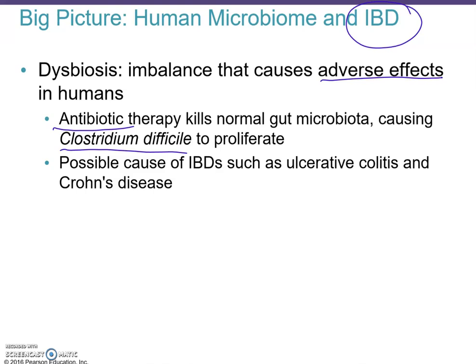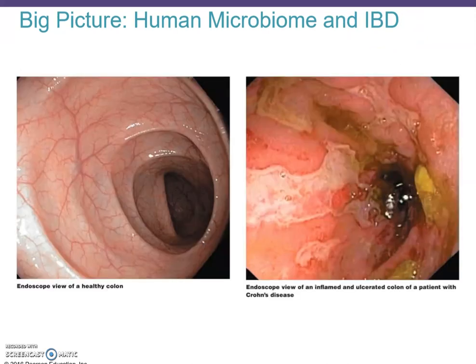Other diseases that belong to this cluster of inflammatory bowel disease problems are Crohn's disease, and also ulcerative colitis. So these are all related to imbalances in your normal human microbiota, and they can cause problems with your gastrointestinal tract. Here you have side by side what an endoscope view of a healthy, normal large intestinal colon should look like. And over here, you can see definitely the inflammation and pus even going on. This is an inflamed, ulcerated kind of colon right here.